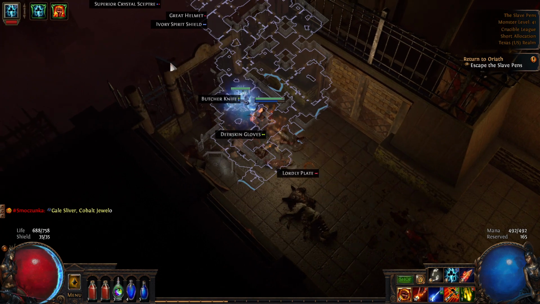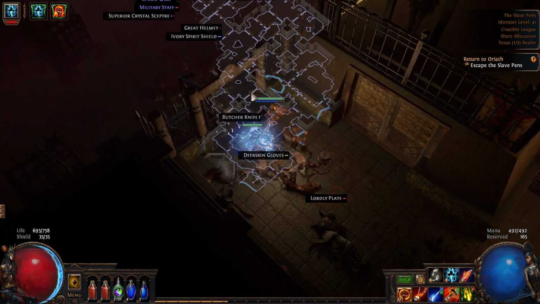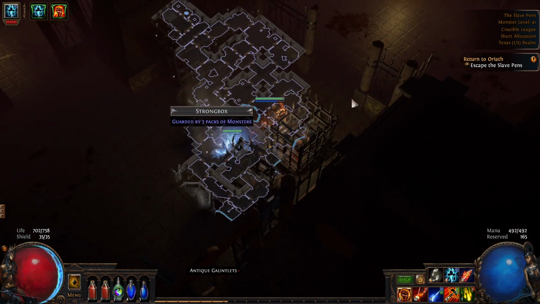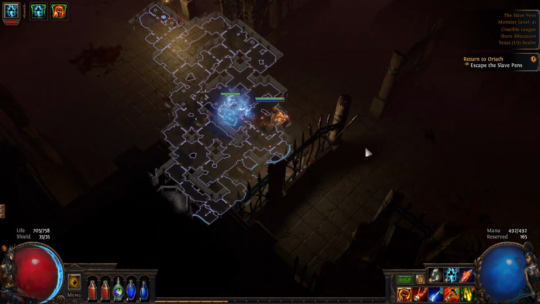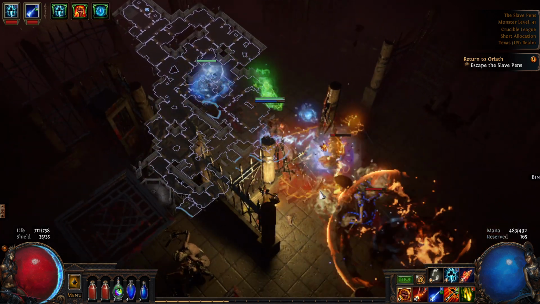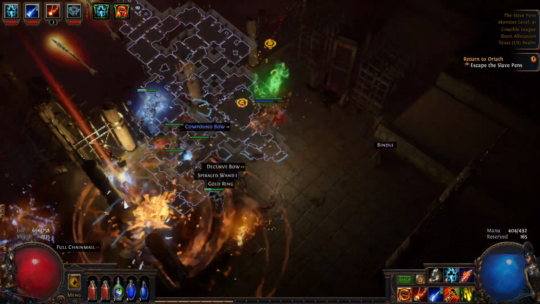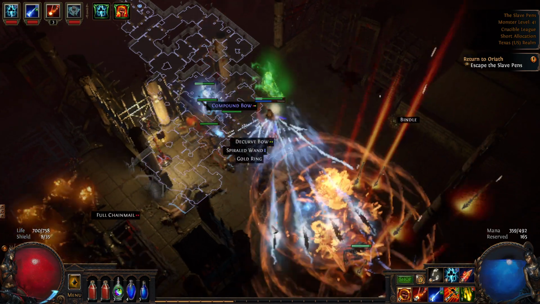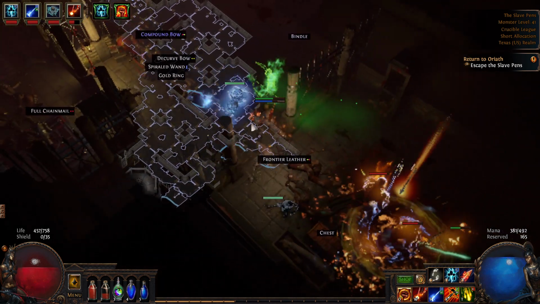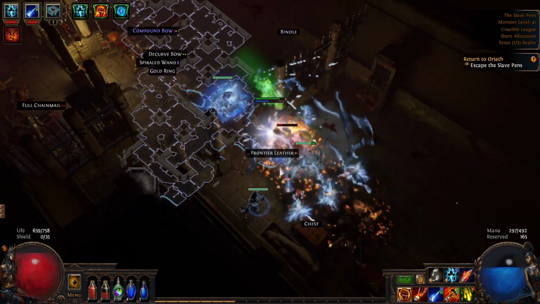Oh, save. Do you want to play? Yes, I hit the wrong key. Okay, so, alright, so we need to get down there somewhere or another. Let's see here. Maybe this way. I would say projectile damage would be exactly what we're doing here. If I'm wrong, somebody let me know, but.